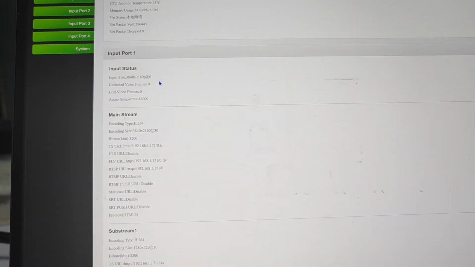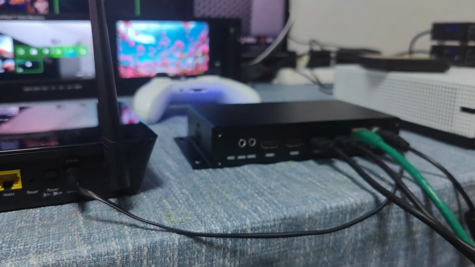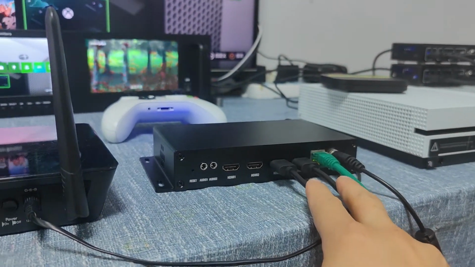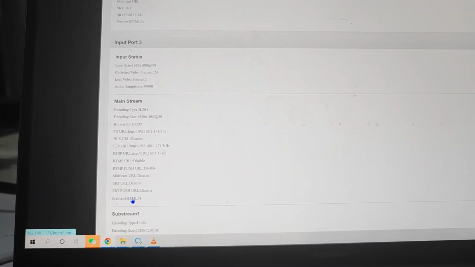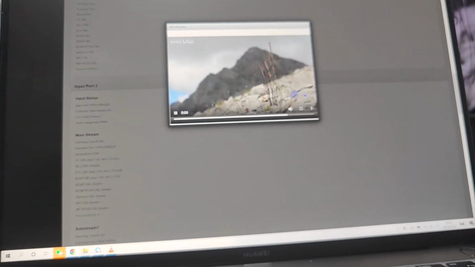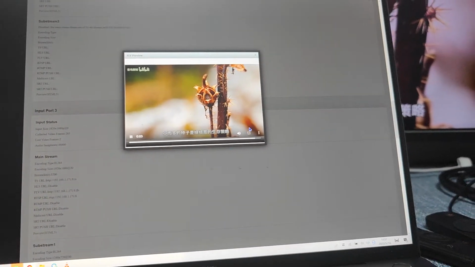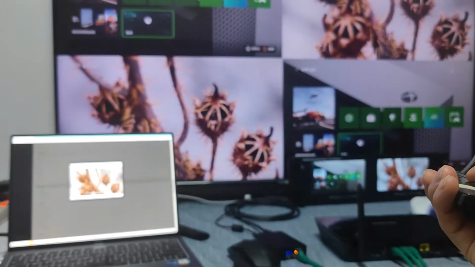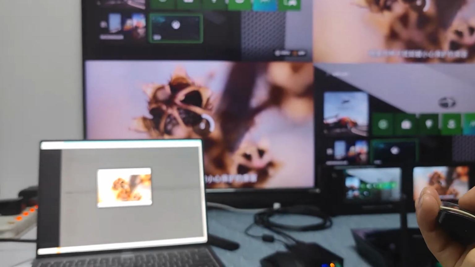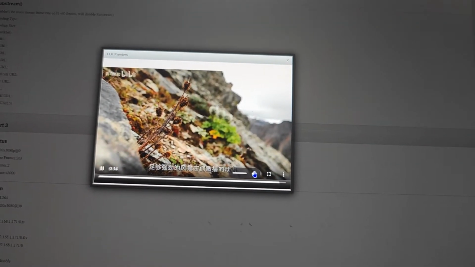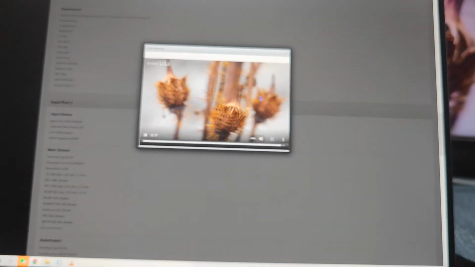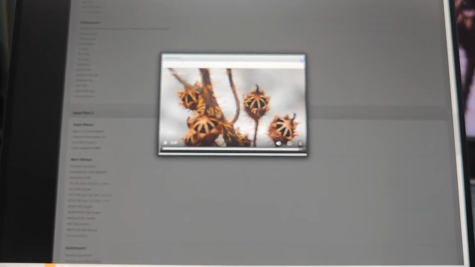And also input port 1, input port 2. Currently I don't have any inputs on these two, but I have input 3 and 4. So just scrolling down, input port 3. This is the mainstream. We can preview the source here. This is the source preview, and we can also turn up the volume, and then we can hear the sound coming out. As you can see here, we can mute and preview both video and audio.